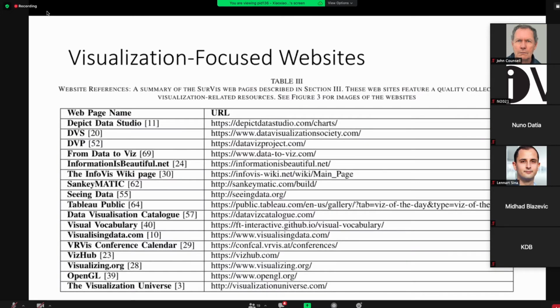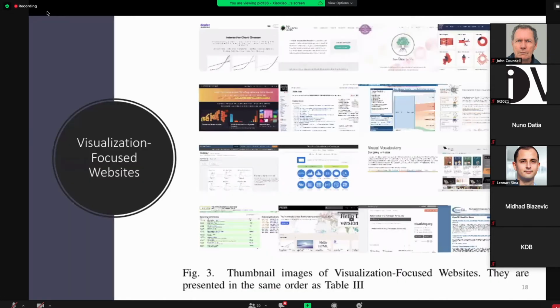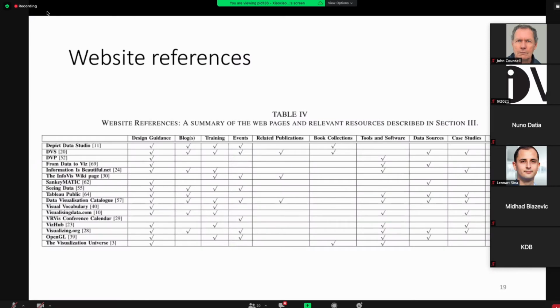As part of our search for visualization resources, we examined websites that focus on visualization and visual analytics. We have summarized visualization-focused websites in our table 3, and a screenshot of the visualization-focused websites in our figure 3. We also checked for quality website organization with clear content categories, as well as offering a substantive amount of valuable visualization resources.